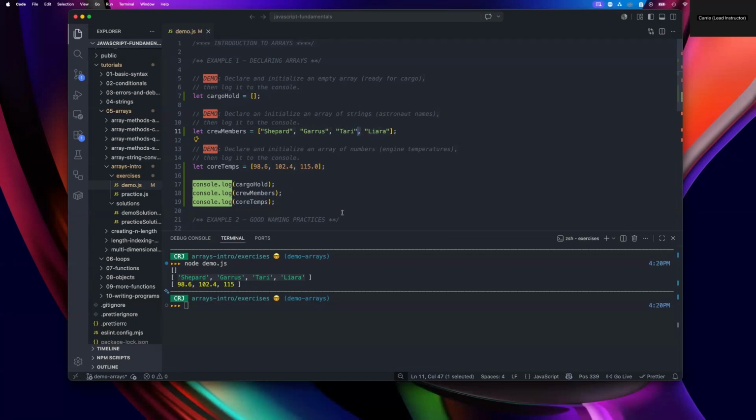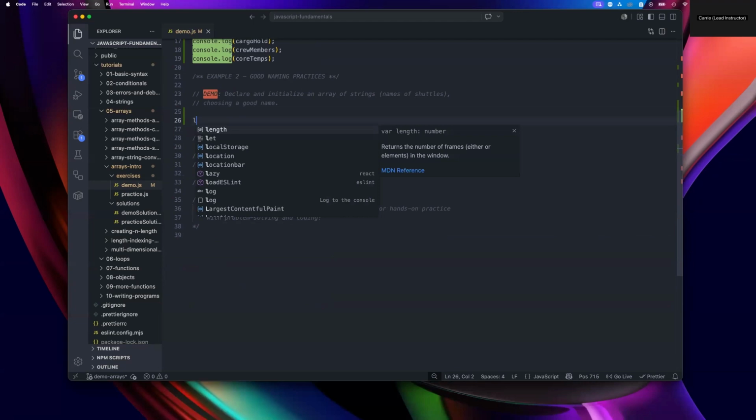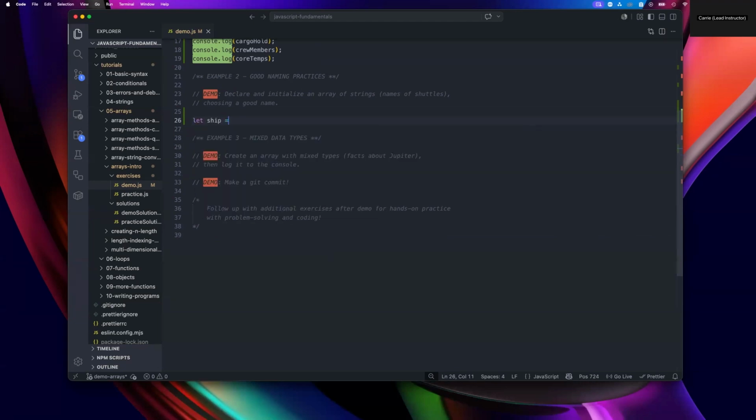Okay, let's talk about good naming practices. I could create an array, and you'll see a lot of beginners do it this way, where I say, okay, I want a list of ships. I'm just going to call it ship. And we'll have some classic shuttle names here. Okay.